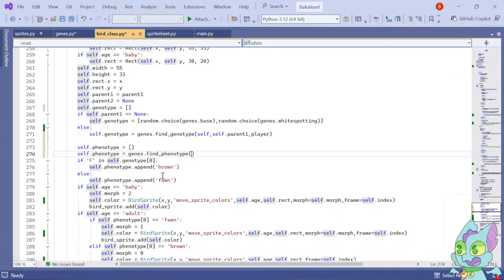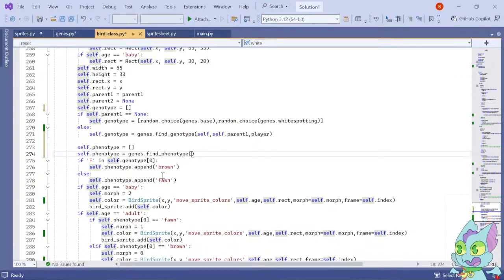In the phenotype, would be a list of things like fawn, yellow, white spotting that we go through.